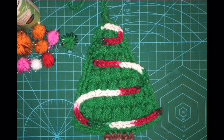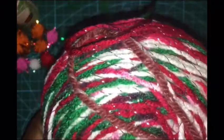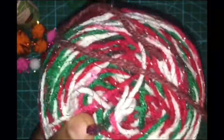Hey guys, this is Sarah again. So this is just the point where I am decorating the green Christmas tree. What I used is this yarn. I actually had it caked. I believe I got this from Hobby Lobby a while ago, so it's just like a sparkle Christmassy yarn.